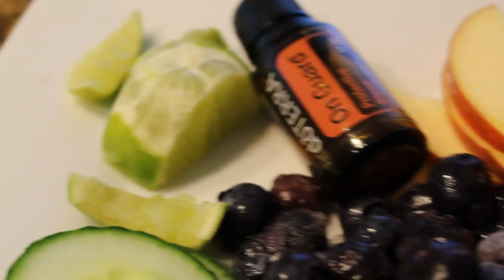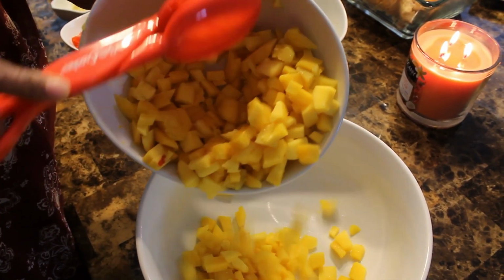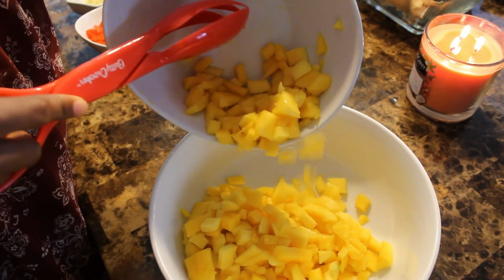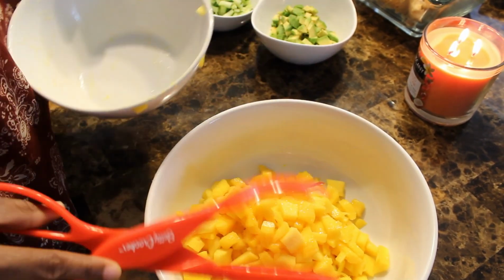And for our fruit infused water, we have lime, some apples, some strawberries, blueberries, and cucumbers, and essential oils. So for my mango, I usually get mangoes that are not too soft, and I get them in between ripe and not so ripe, so I can still have that sweet flavor.